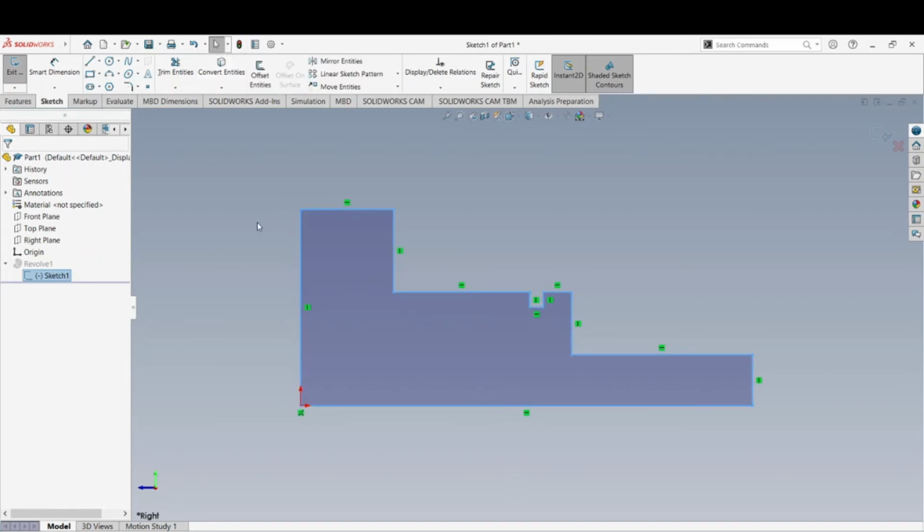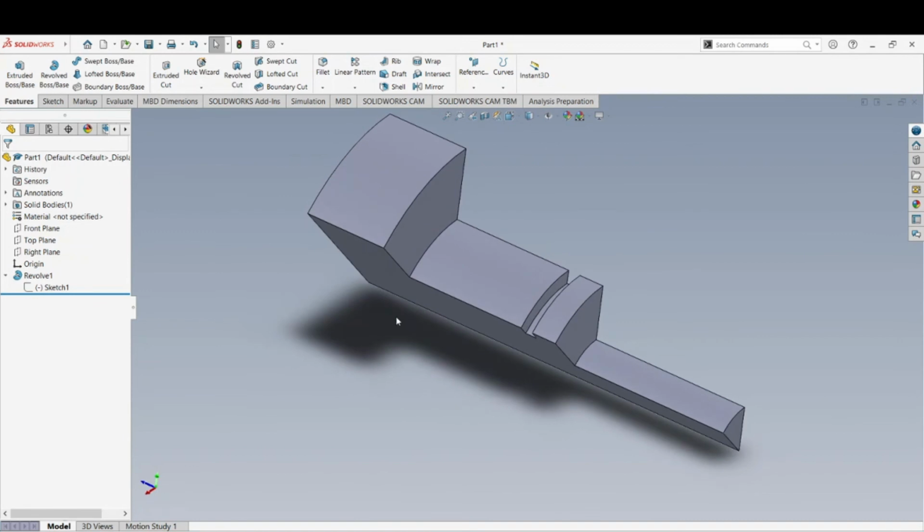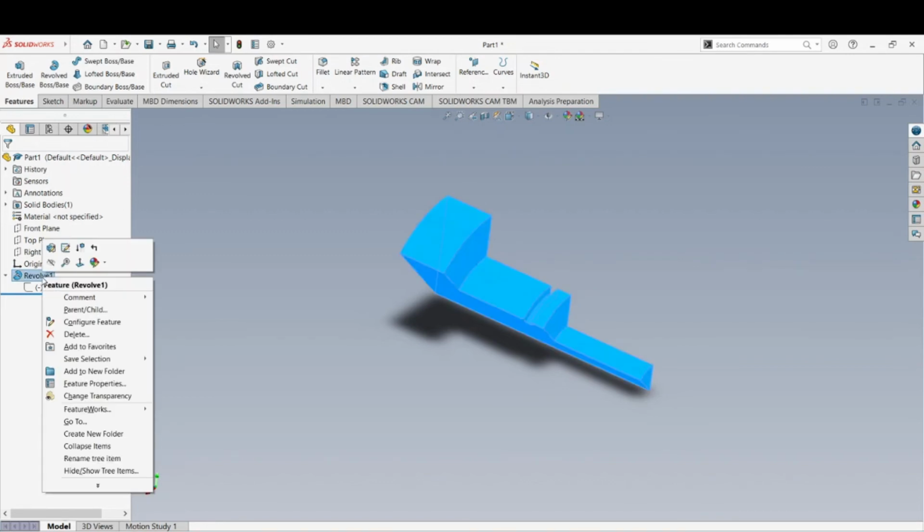I'm going to go ahead and rebuild, go up to the stoplight up here, and again we still got, I want 360 degrees because I'm making a round part for the lathe. So I'm going to go over to the left pane again, hover over the revolve 1, right click on it, and edit feature, this little icon right up here.